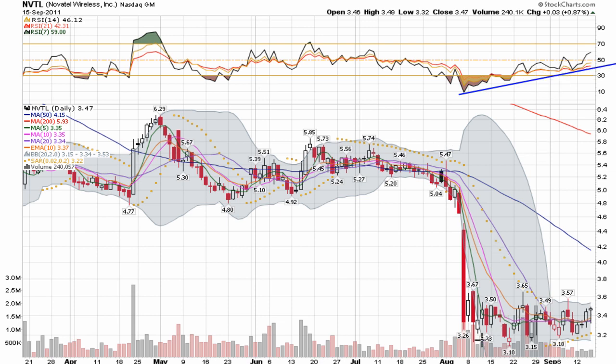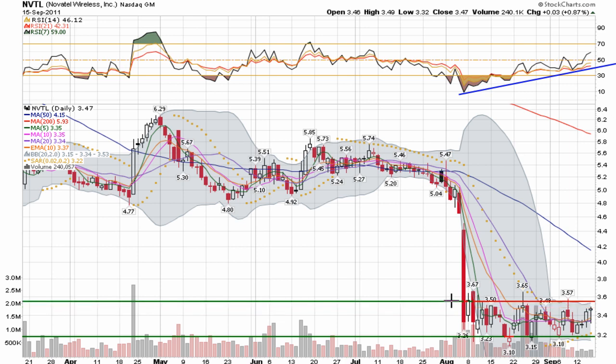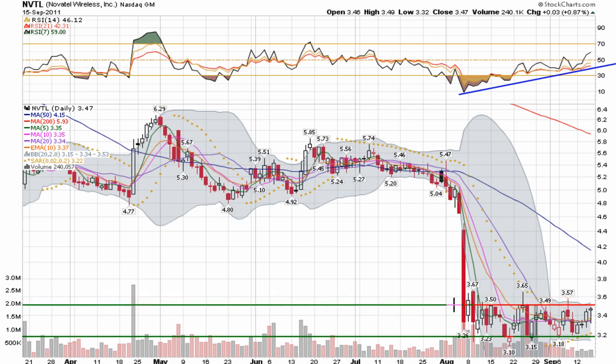What I think is interesting about this is even with the bottom support all the way down here at 310, certainly see it being stronger up here around $3.20. And then the upper side of this channel coming in around 350 with a little bit more of a top end up around 360. But point being, right here around 350, right where the price is now, closed at 347, it's got itself in a pretty nice 10% channel. And there are technical traders that will play that channel. They'll play the buy point down here on the support, watch it closely at the resistance point, maybe take their 10% scalp, and then rinse and repeat, so to speak.